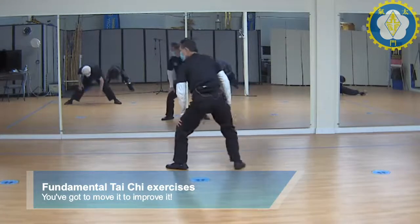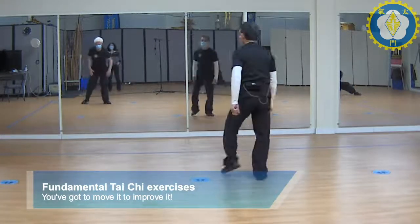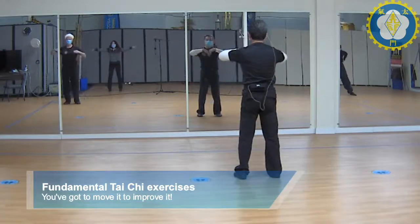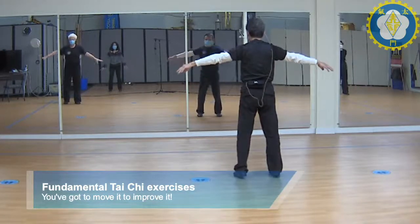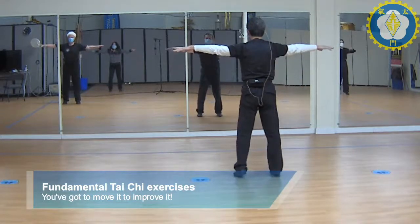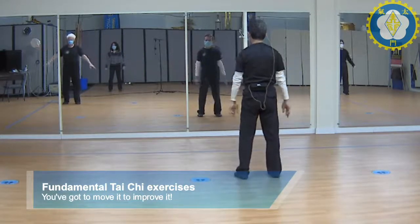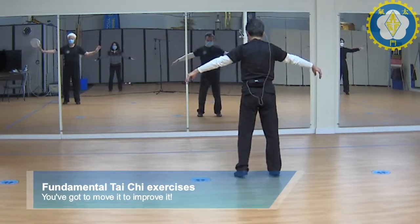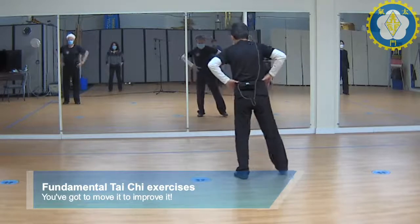Okay, shake it out. Okay, deep breathing, hands up. Inhale, exhale. Inhale, exhale. Inhale. Exhale. Okay, hands on your waist.